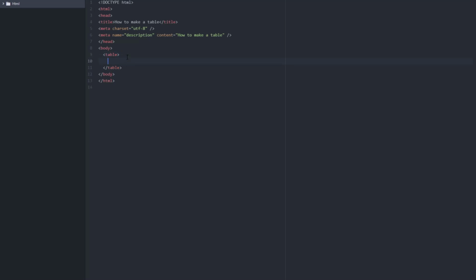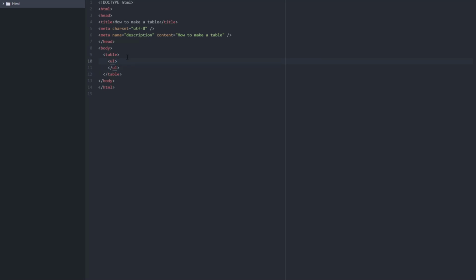And so go in the table tag and make this tag, and so make an end tag for the tag like this.